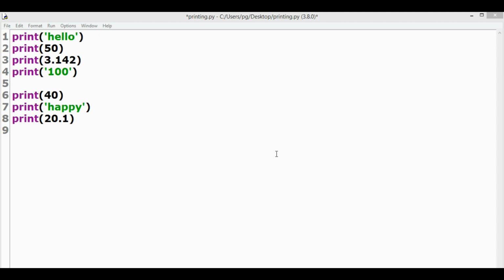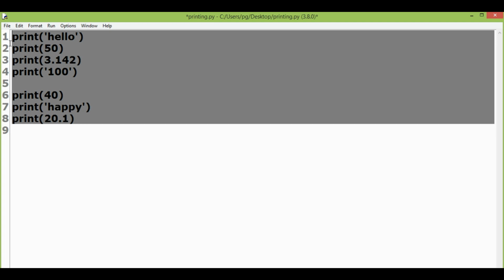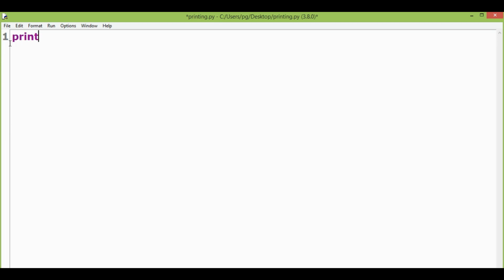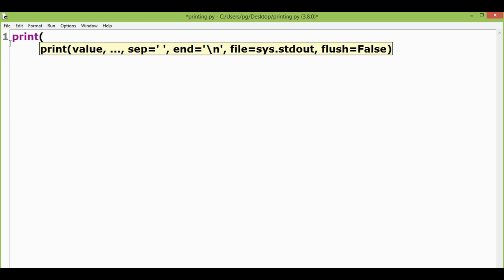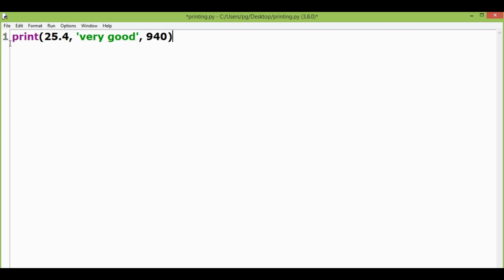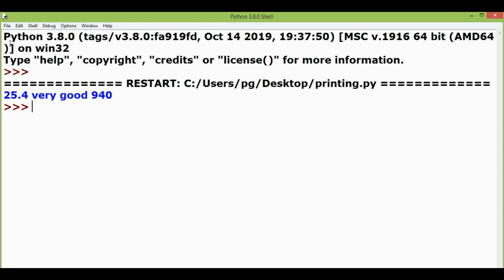Further, let's type print a number, let's say 25.4, a string like very good, another number, let's say 9540. Now when we run this, we see that all these values will be printed in a single line separated by a single space.